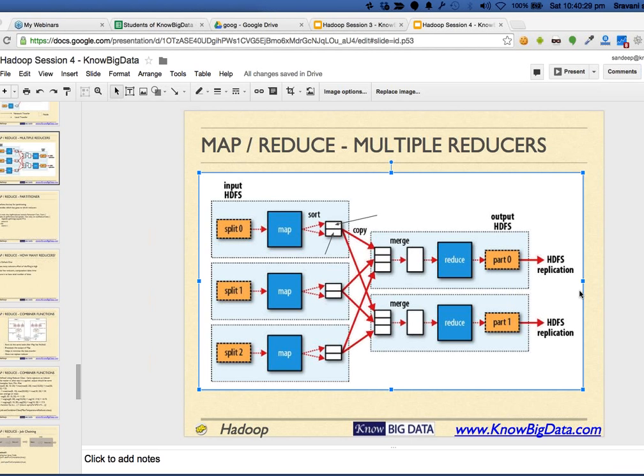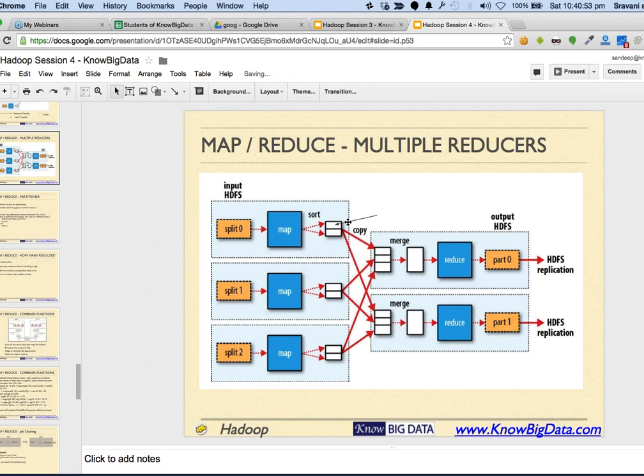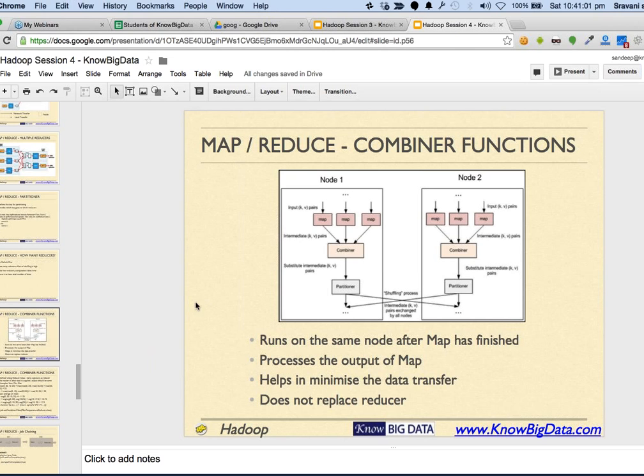So this first bucket goes to the first reducer, second bucket goes to the second reducer, first bucket goes to the first reducer, second bucket goes to the second reducer. So basically each bucket is for one reducer. Makes sense to all of you? All right. So that was how we do the partitioning and decide upon the number of this.